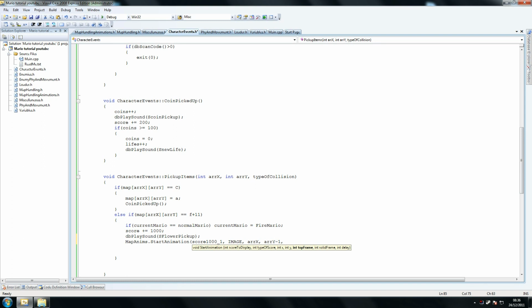Okay, and that's just how the level is laid out. 10, because we have 10 animations on the flower. Actually, I think we have 11. I guess I made a mistake in my original code there. We'll try 11, why not? F plus 11. Interesting. Yeah, so then we have A, then we have 80.